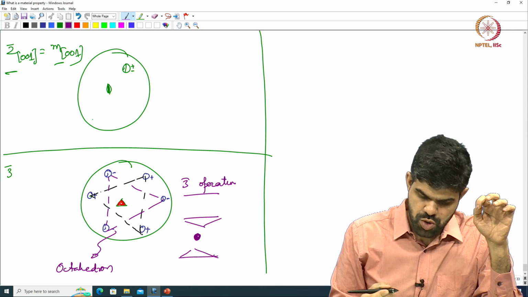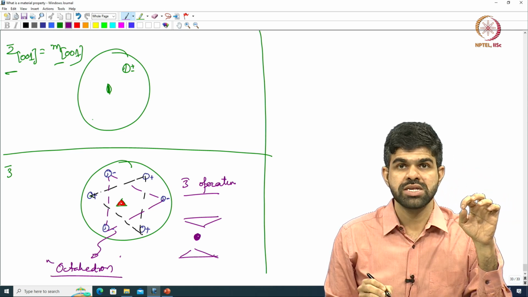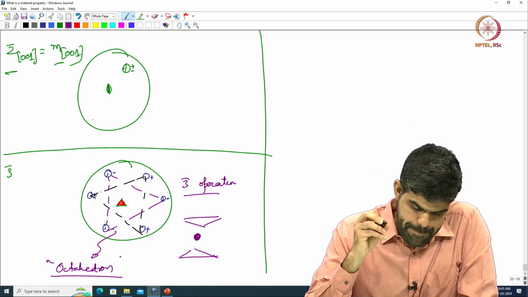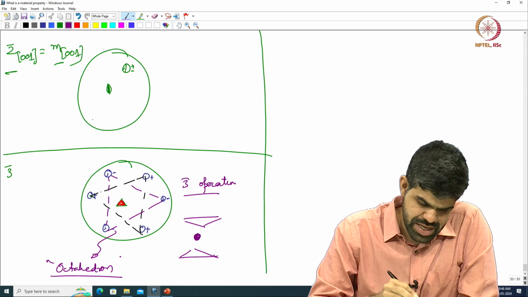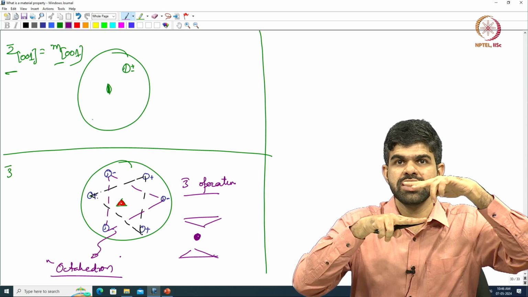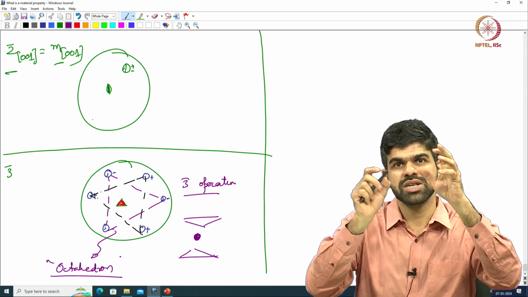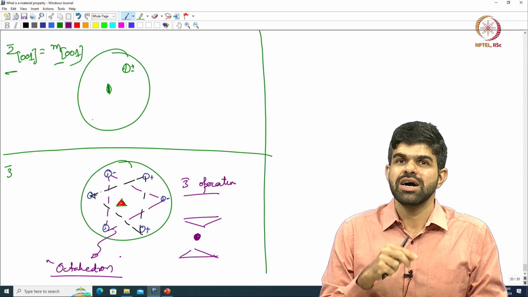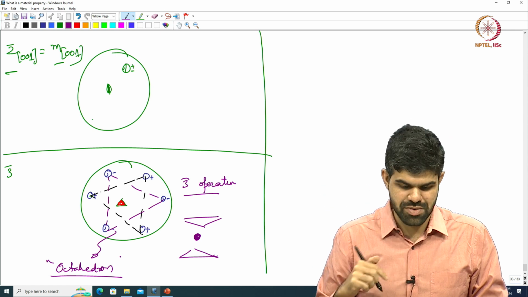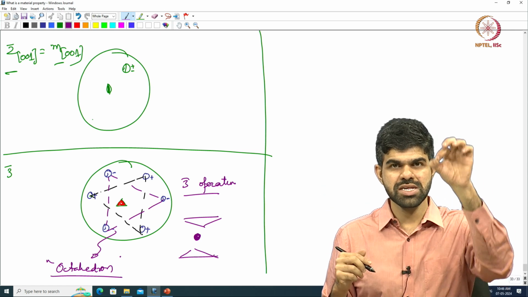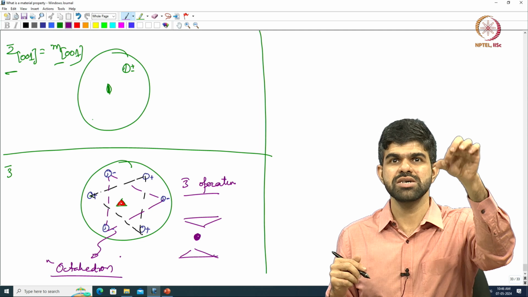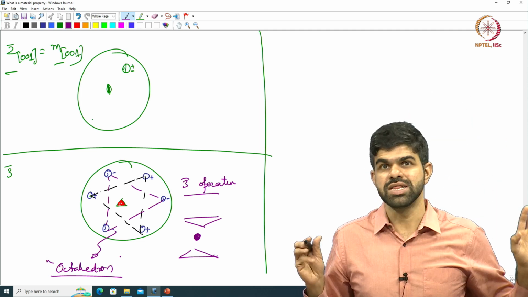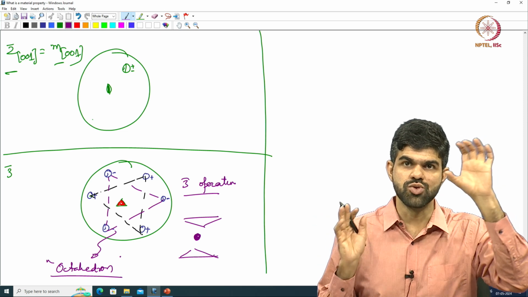So, this is an octahedron, and the center of the octahedron is where I have a 3 bar axis of symmetry. You can see that there are 6 corners. There is one triangle on the bottom, one triangle on the top, you can combine them, and that object is by definition an octahedron. So, an octahedron has 6 corners, and the point symmetry about the center is a 3 bar axis. About an octahedron where all the corners are identical, I have a 3 bar axis of symmetry for this unit.